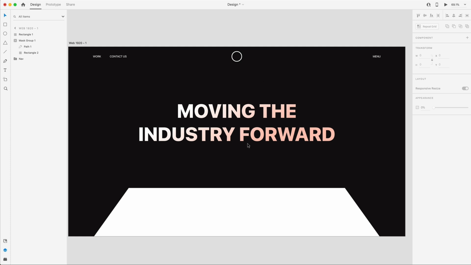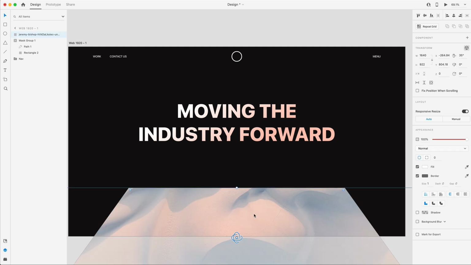Finally, for this screen, I'm going to add an image from Unsplash. So I've just grabbed this nice textured image. I think it looks pretty cool for like a background of our next section. And you'll notice that the color of our text, that peachish color, has actually been sampled from this image and modified just a little bit to bring out more of the peach color.